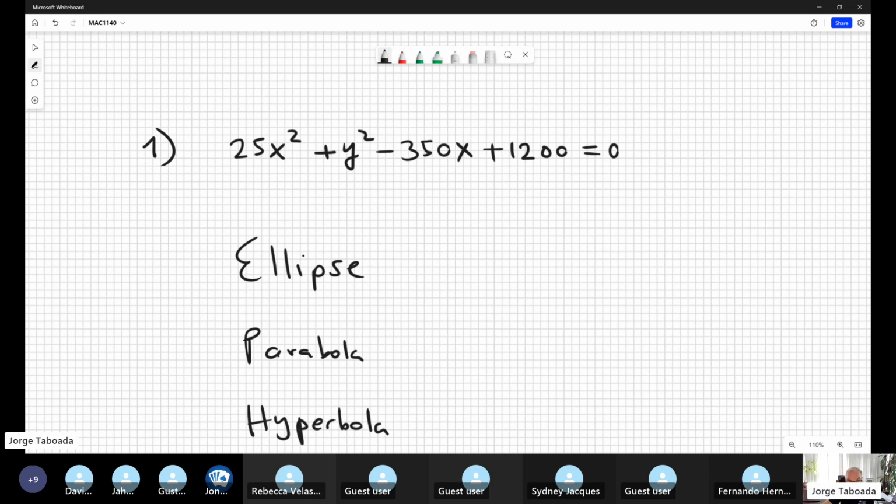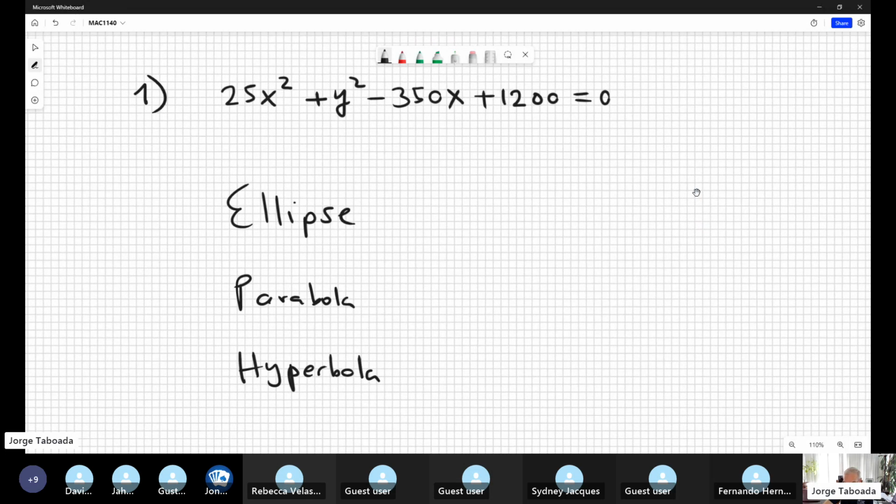What is the criteria that we are using to classify the conic section? Sydney? Shane? You don't remember or you remember? No idea? I need to explain again one more time. I'm good, Professor. Bueno, I know that you are good, but you answer my question or no? Me or the other? Say again? My question was, this equation that is on the whiteboard corresponds with the ellipse, parabola, or hyperbola? No idea? No, sir. Okay.